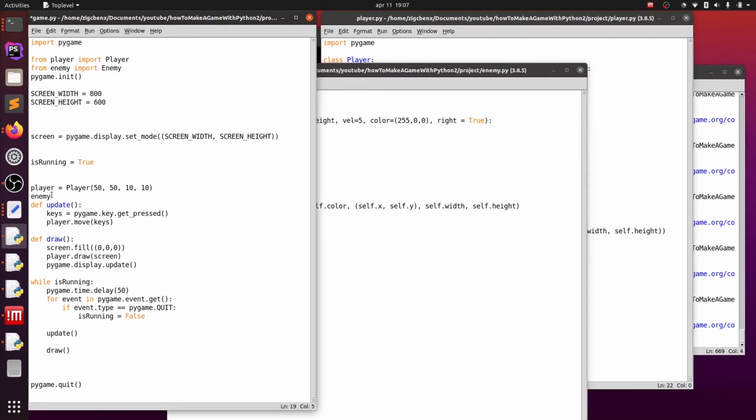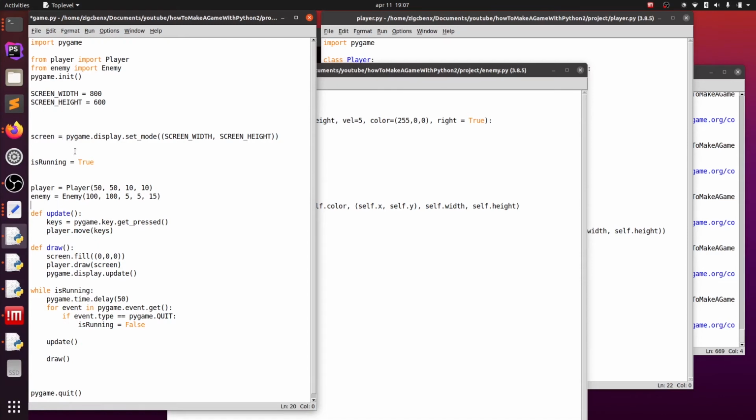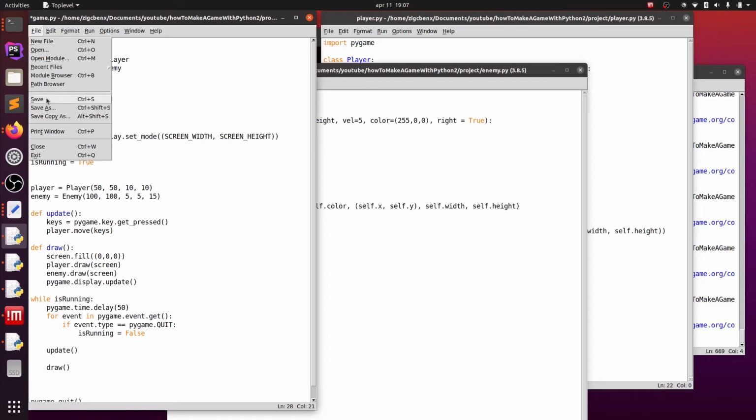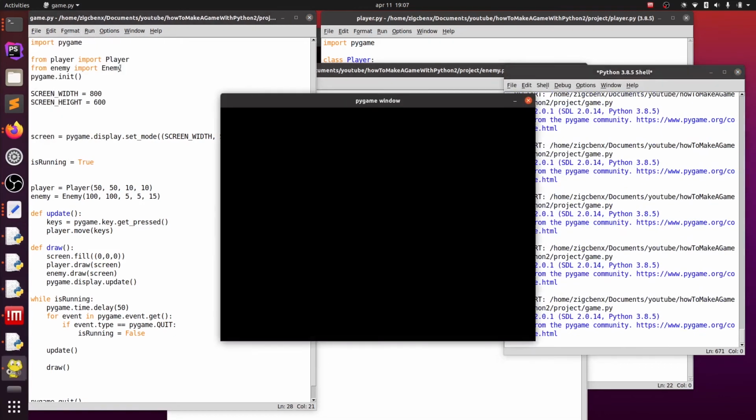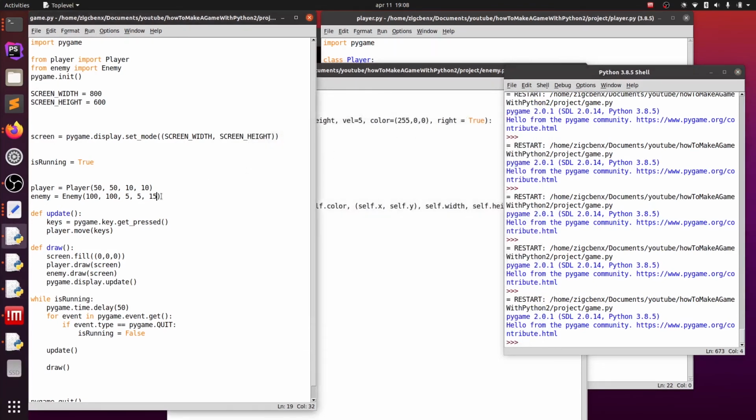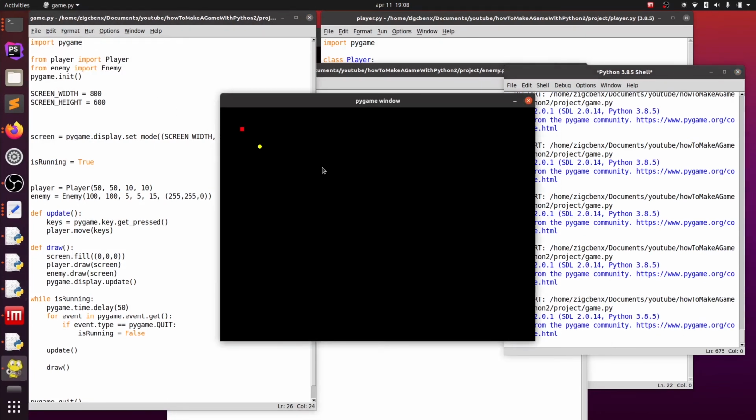Now we will initialize the enemy object with similar values like player, but a little bit smaller and faster. Then we can call enemy's draw function inside our main draw function, and our enemy should display in our game. So if we run our game, okay, as you can see, we forgot to change its color to yellow, so let's fix that quickly. RGB code for yellow is 255, 255, and the last value is 0. If you run it again, you can see its correct color.